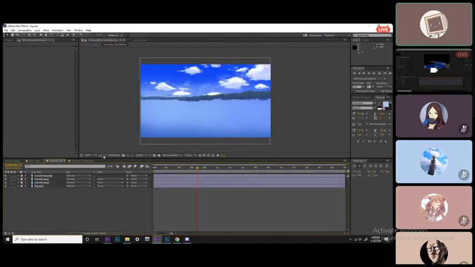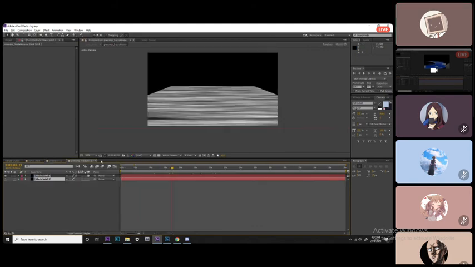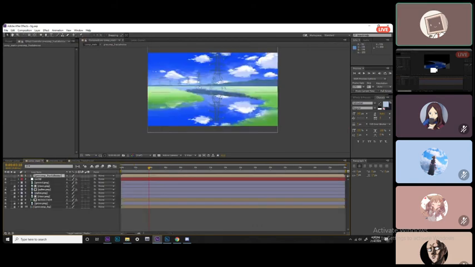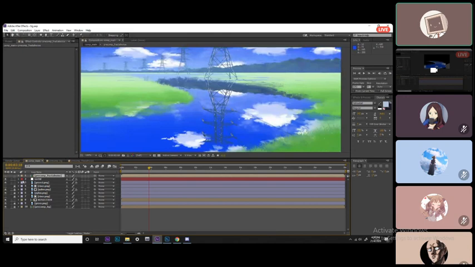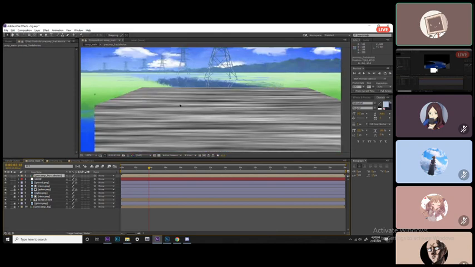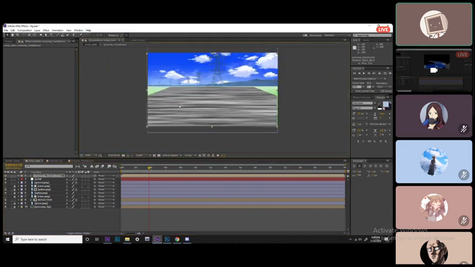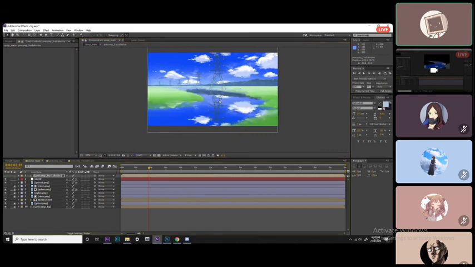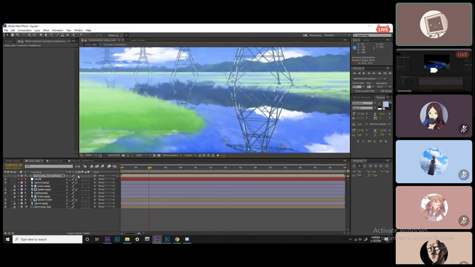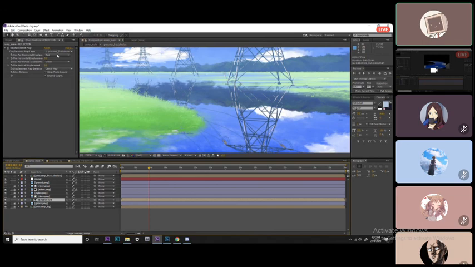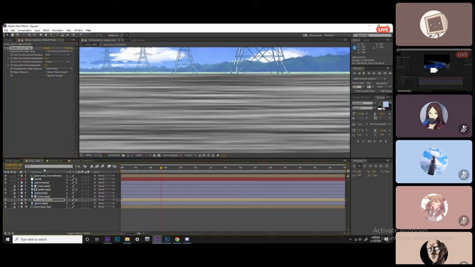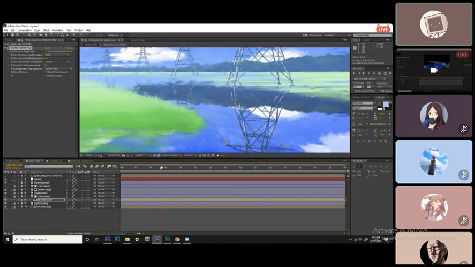Okay, never mind. I will fix the error later. But basically, the reflection map is like we use this black and white image, right? We have this black and white image, and we can use it for this displacement. We can choose the horizontal displacement, how much you want to displace. And then because we have animation here, the displacement will follow the animation.